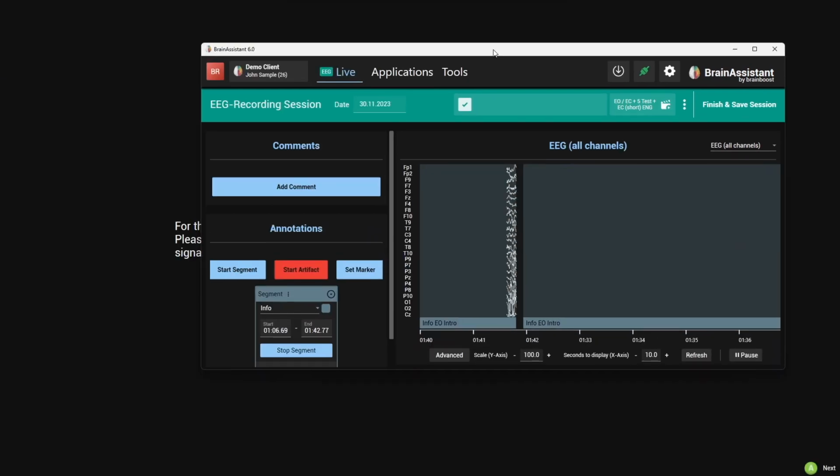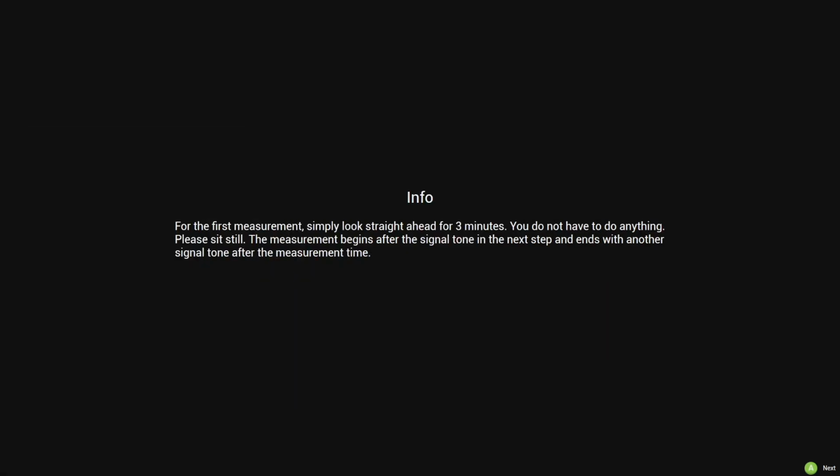So this now I'm going to pull over to my screen, okay? And I'm going to show you what the client sees. So this is what the client sees. And at the bottom right, you see A for next. And this A might look familiar to some people, and it is, look in the camera, what I'm showing you, an Xbox controller. So all you need to do so far is put some electrodes on a client's head, and then turn on your Xbox controller and use an original Xbox controller, because then all the buttons are the correct ones. And then put this in your client's hand. And now it's very self-explanatory. Of course, you can change this text, etc.